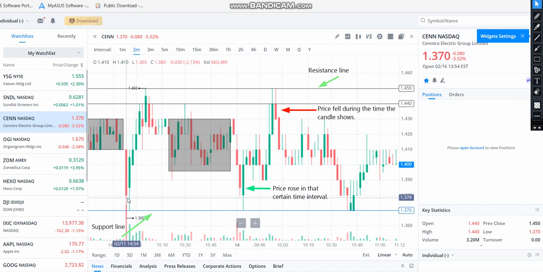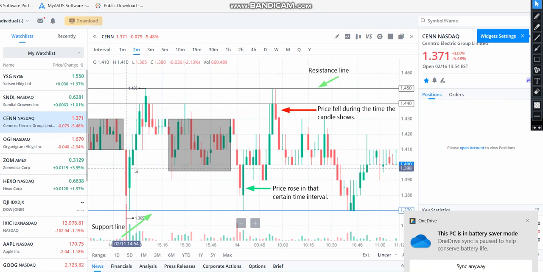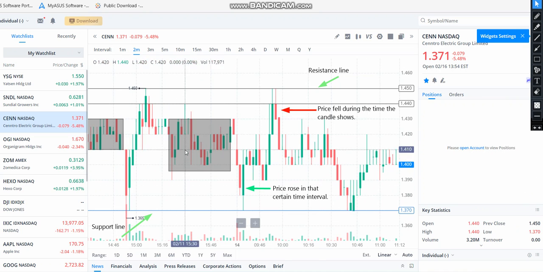And this is our first good example of a support line. And a support line is an area of interest. And it's an area where you can tell, hold on. A support line is an area that you're able to tell a stock fell to, and then investors, and when I say investors, I'm talking about institutional investors, big investors, investors that are buying with millions of dollars that are able to move the market like this.